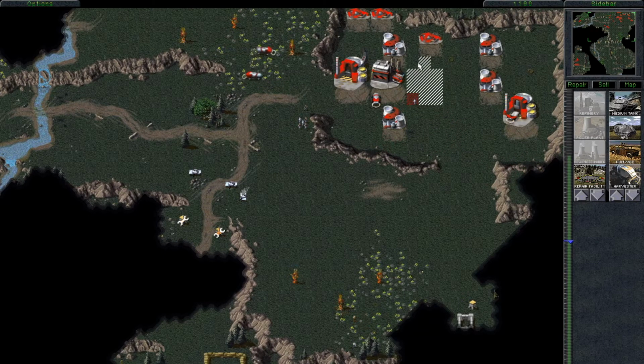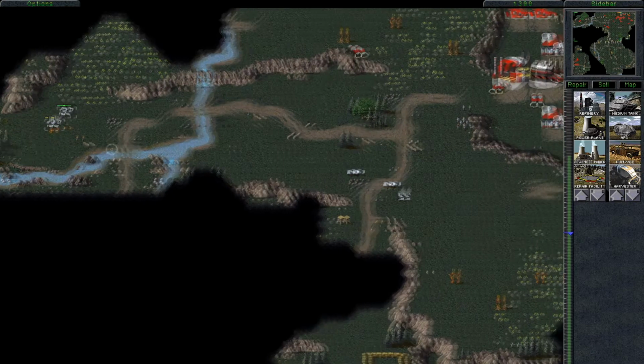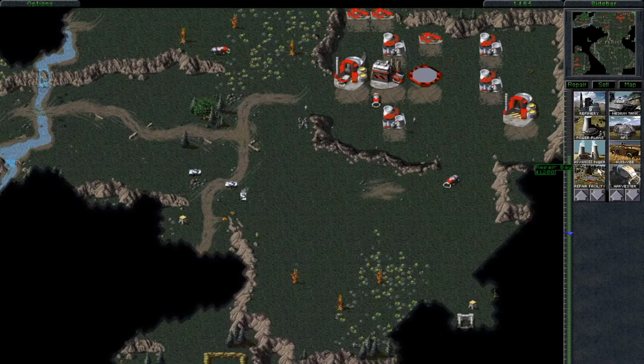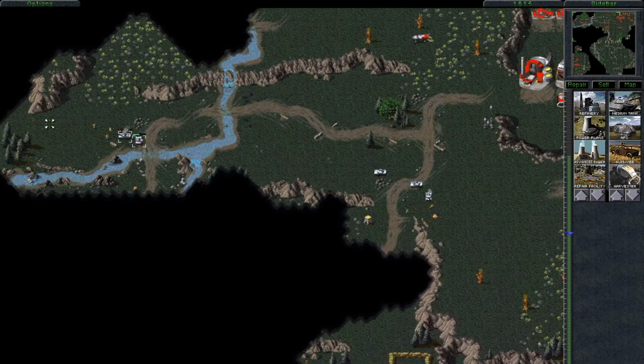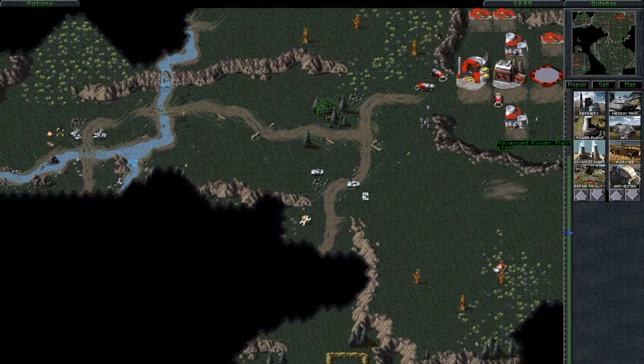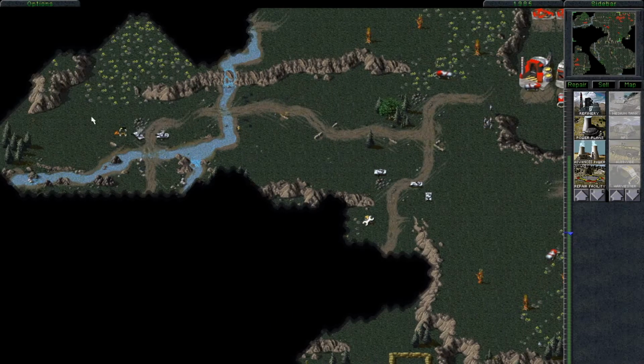We're just going to focus on outranging the advanced guard tower. And one of the command centers is down! I don't know why I'm focusing on building a stronger economy here instead of, you know, just pumping out tanks, but we have an economy now. Worst case scenario, we lose all these tanks. We have an economy.